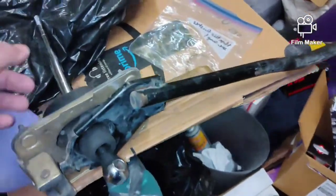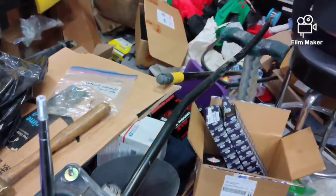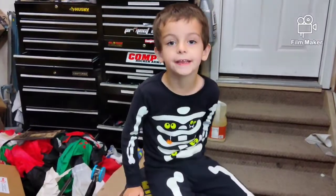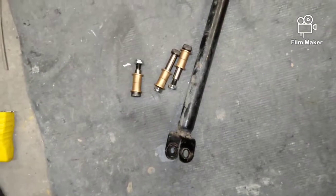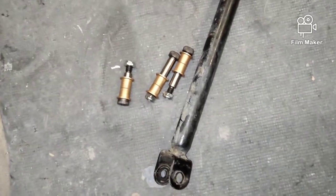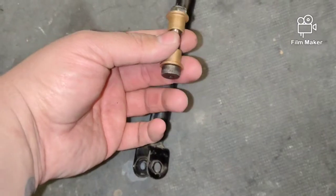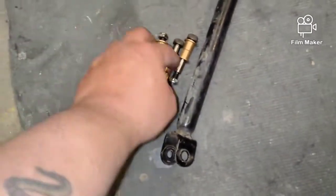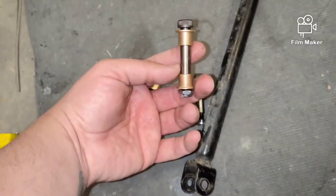I know my garage is a mess y'all — I'm not happy about it, but it's how it is with all these parts coming in boxes and not enough room. So I showed you guys how to do the torque solution bushing install — that went fairly easy. The next part will be the Exile Auto Works bushing kit for the shifter mechanism. You've got a short bolt and two longer bolts with bronze or brass bushings — I'm not sure of the material, I'll have to look it up.